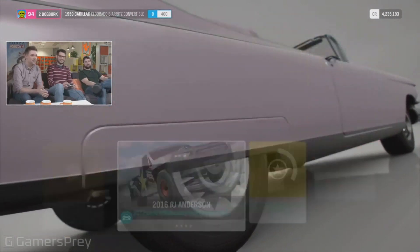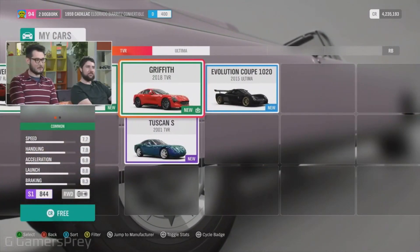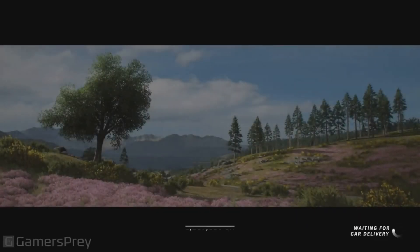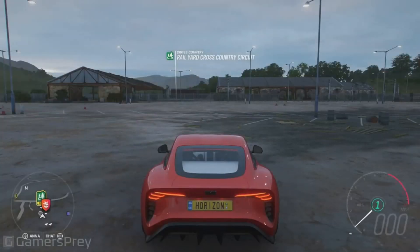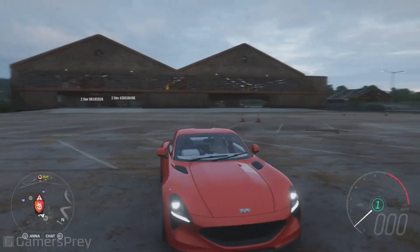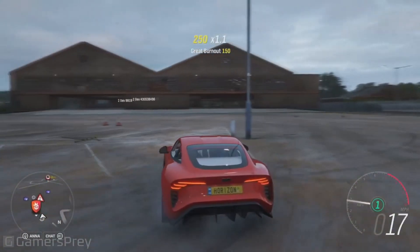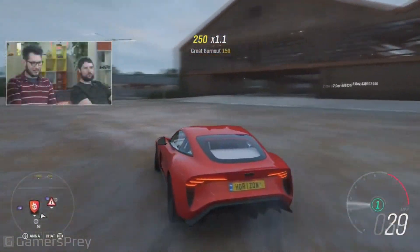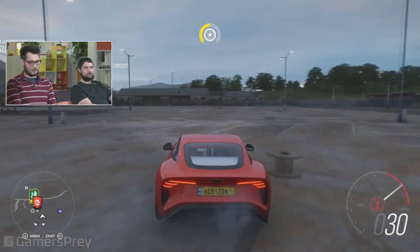The next one is something we're really excited about being British - it's the return of TVR, it's the 2019 TVR Griffith, back from the dead. Unfortunately it looks like it might be 2020 before some customers start getting their cars, but they've rebooted the famous Blackpool brand TVR. It's stereotypically what you'd expect - it's shouty, it's loud, it looks awesome, that sort of back-to-basics formula.